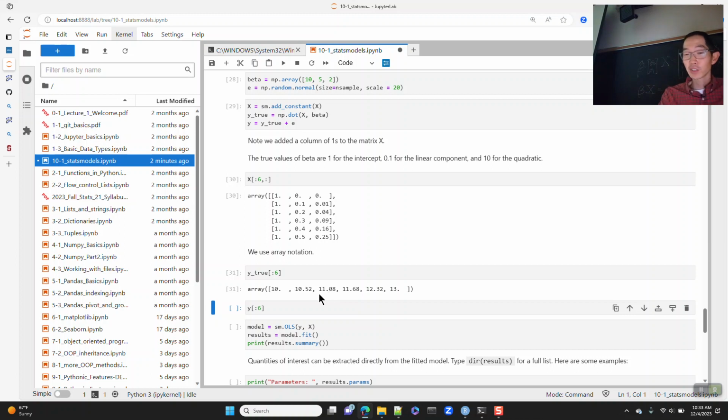So that's the true relationship between x and y. Our matrix X has an intercept, linear component, quadratic component, and the true relationship is 10 times the intercept, 5 times the linear component, 2 times the quadratic component.